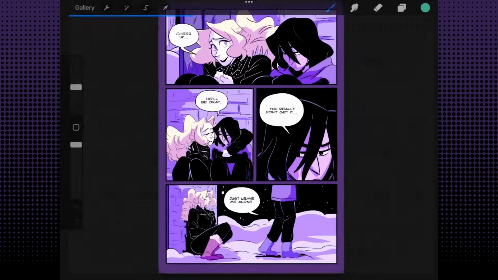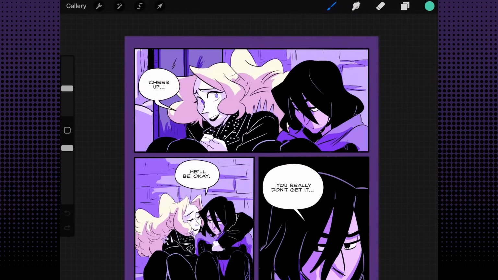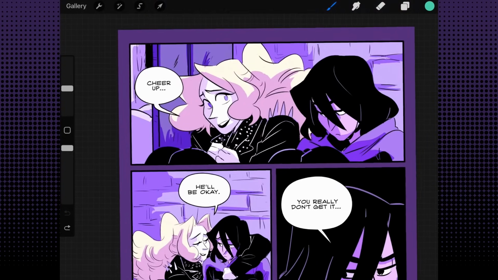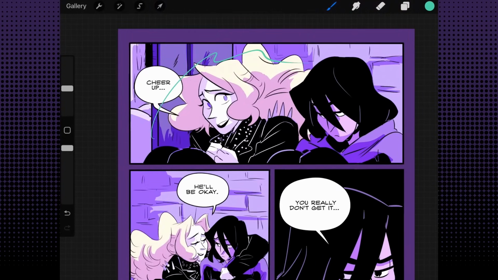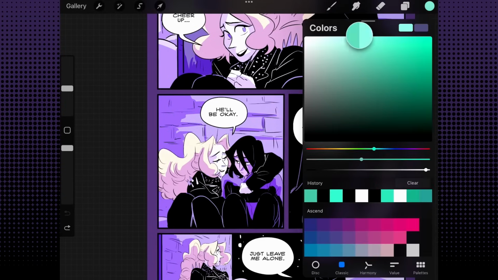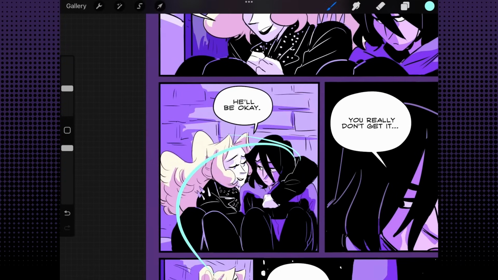And then again here, there's a page missing here, so they're in the previous page, which I didn't include because I didn't think it was necessary. We do see Trixie also sit down. But here I've just included the background to show her in the new spot. This one doesn't need a whole lot of background information. This is one I'd call a kind of abstracted out background. It does show the brick wall, but the focus isn't really on that. The focus is on the characters. They take up most of the composition.